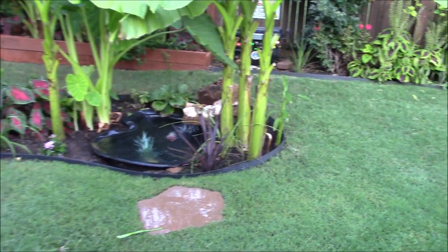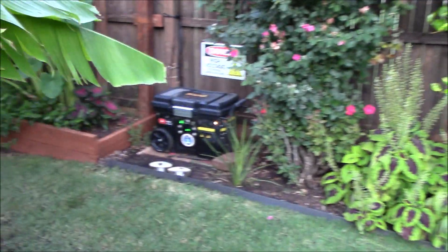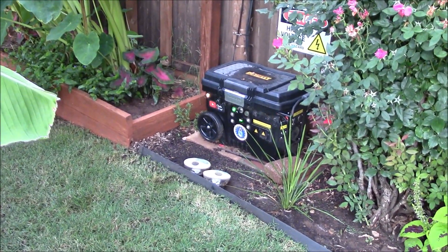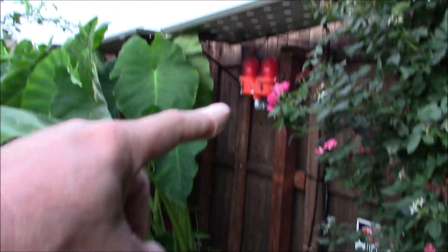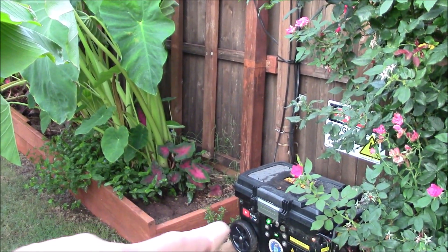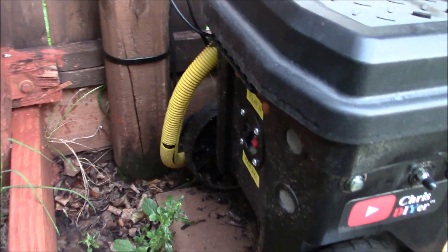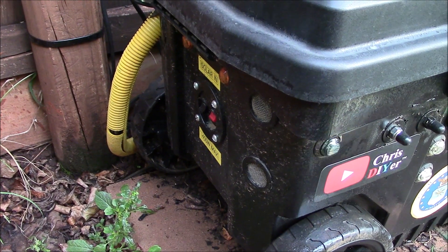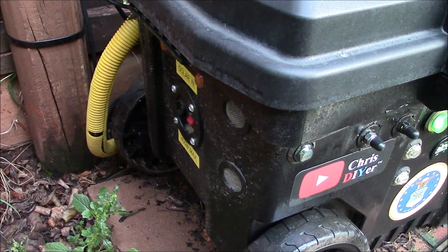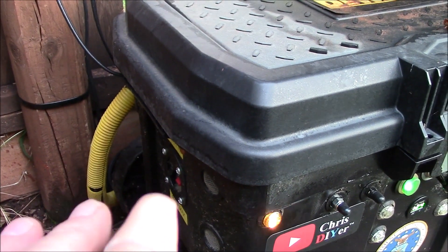Let me show you what I found — kind of a bonehead move on my part. I had to fix this thing this morning. It had to do with the three solar panels in parallel pushing power into this thing. I was using a speaker cup as a solar input right here — bad move. Crispy, crispy critter wires on there, and I think what happened is when I watered it, it probably shorted out.